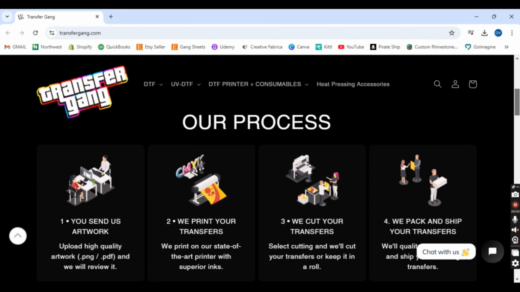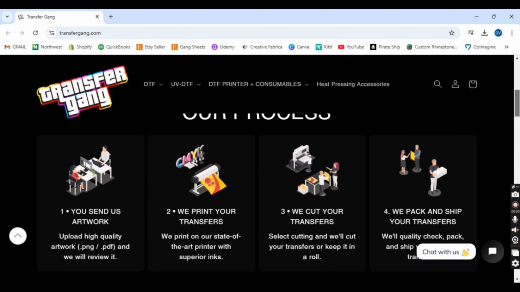And if you're wondering, what is the process? The first thing that you have to do is submit your gang sheet in whichever way you see fit and then place your order. They do all of the hard work for you after that. They print, they cure, and they even cut them apart. And you're going to hear me say that time and time again because the fact that they cut your designs apart takes out so much processing time for me. Honestly, it makes my days go a lot smoother because I open my package, I start creating, and I have zero prep time wasted during the day.